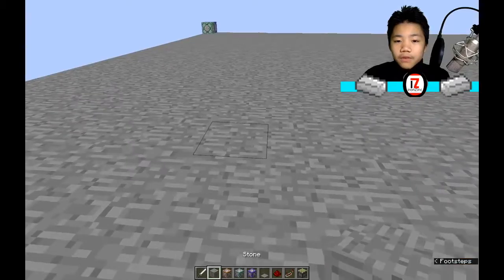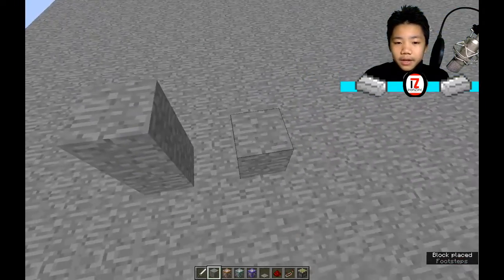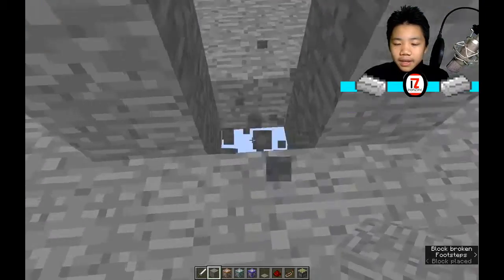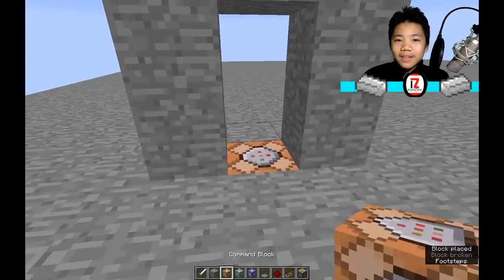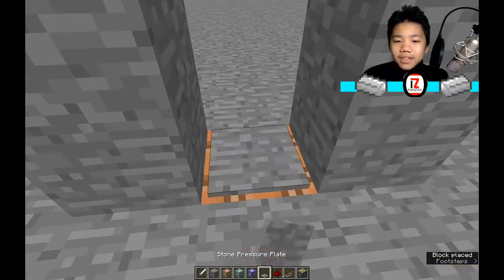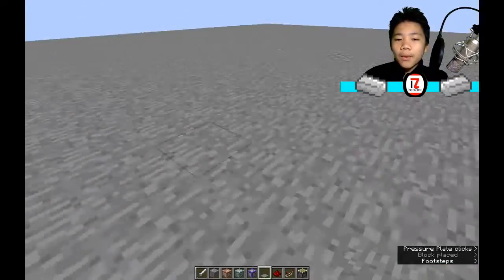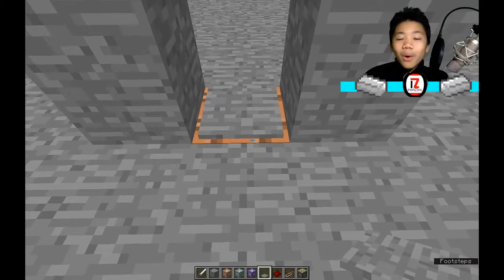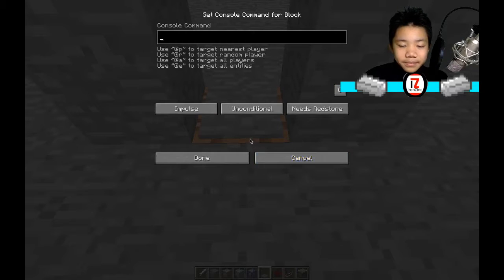So if I want some kind of cool gateway, and here let's have a command block. Why do I do this? Because every time someone walks across this gateway, I want it to say welcome and then their name.